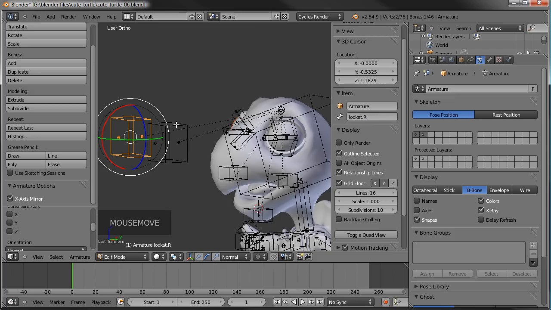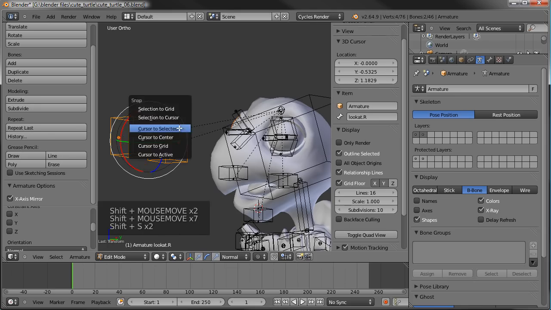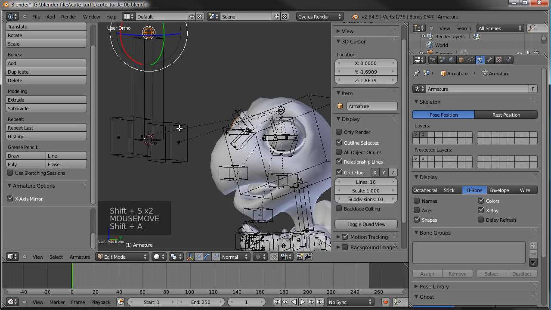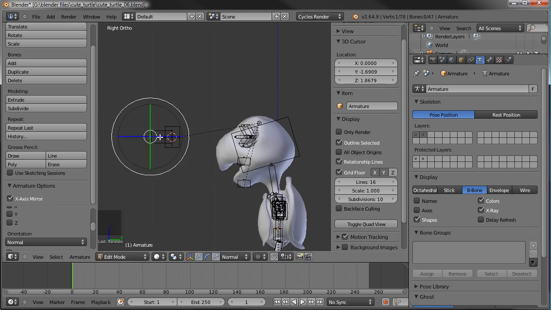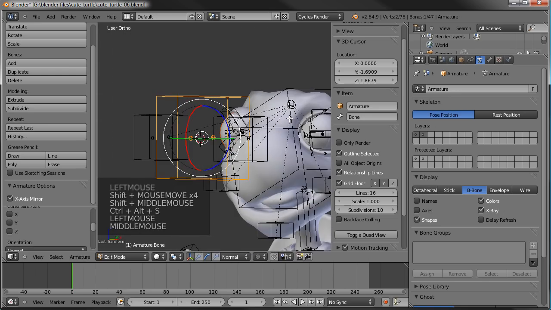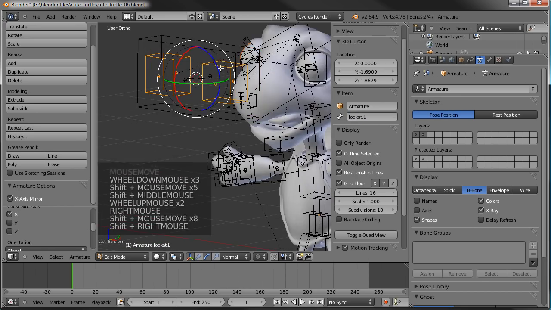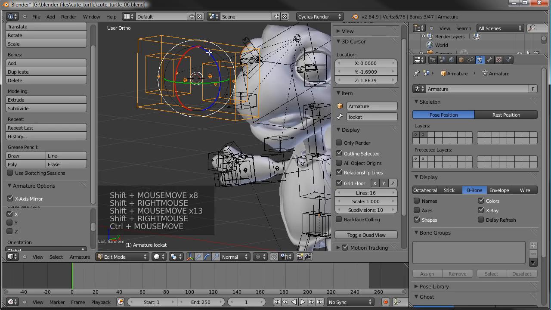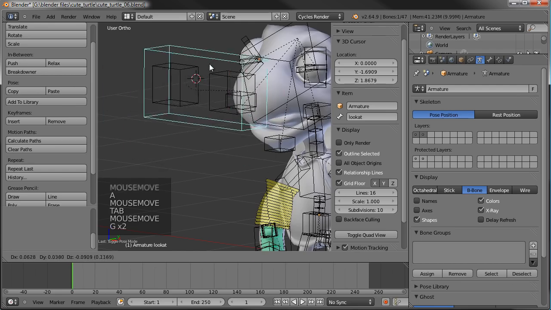And then we can have the eyeballs pointing at these, but then I want to control these both at the same time. So I'm going to grab both of those, Shift S, cursor to selected, and we'll add one more bone. And let's drag this down to where it's kind of pointing the same direction as the look ats. Move that into place. A little bit bigger on the x-axis. And we'll just name this one look at. Okay. And then grab both of these guys, shift select that one and then Control P. Keep the offset. So now when I move that around, the look at targets follow along with it.